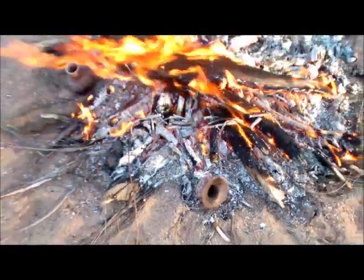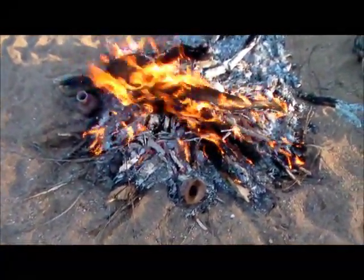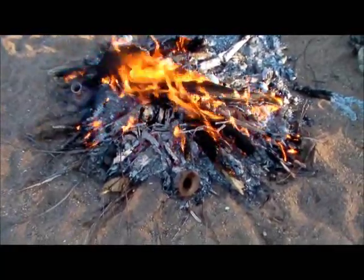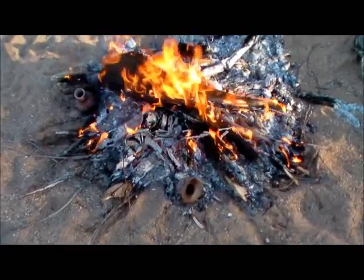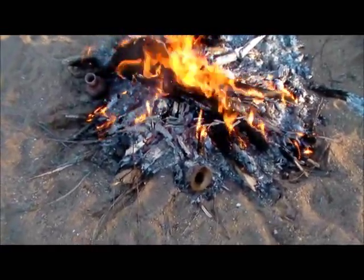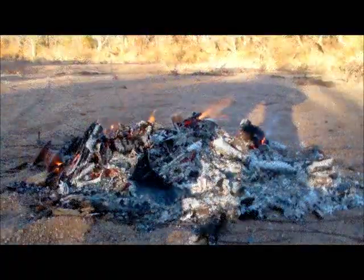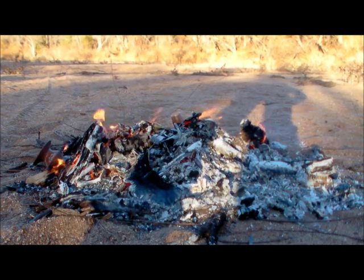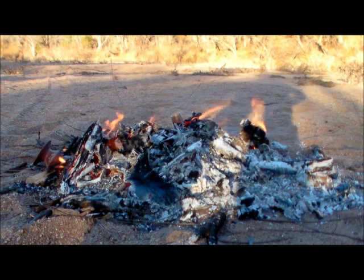We've got it pushed in pretty close right now. But as soon as this burns down just a little bit more, we'll open it up and make a bed of coals, have coals in a circle. Then we'll move the pot to the inside and see how it does. Okay, we're going to slide the ashes back and make a little spot right in the middle. And then we'll move the good pot to the middle. And then we'll slowly build up wood over the top of it and get it burning.